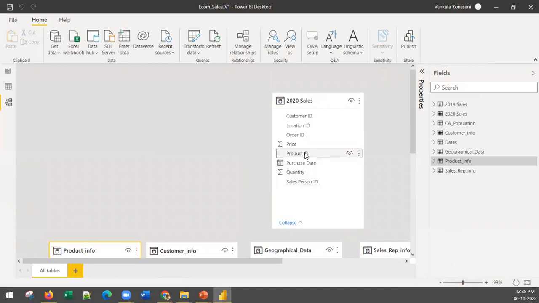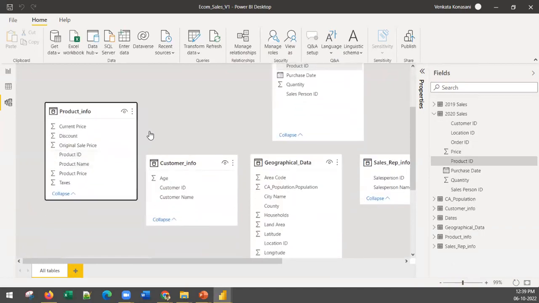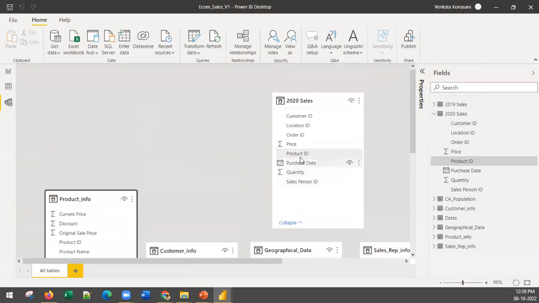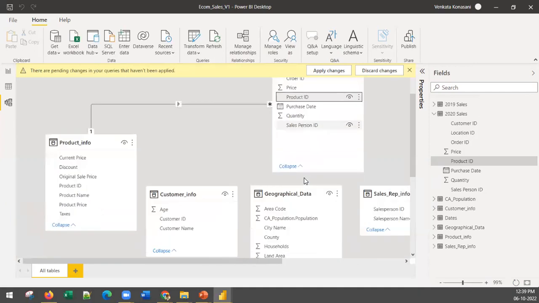So how do you connect them? Drag and drop on the table and on the column that it needs to be connected on. Put product ID on product ID. If you do it like that, it is one to many. One product can be sold multiple times in this data set.